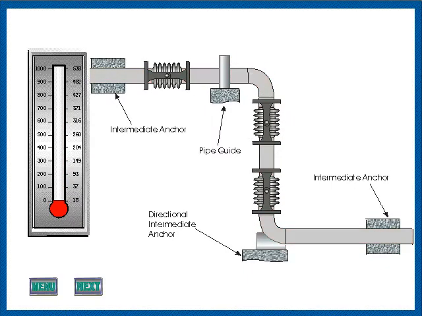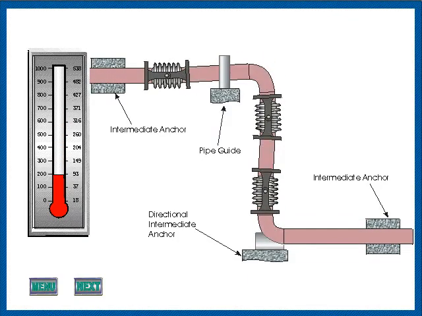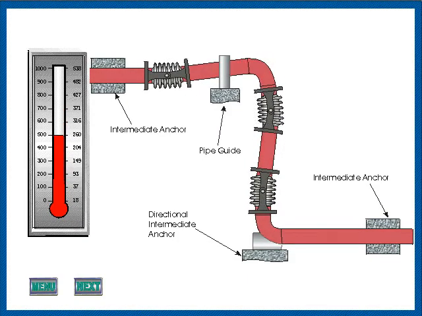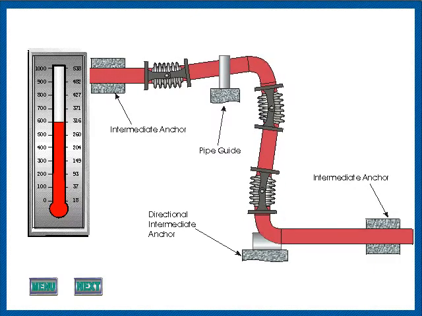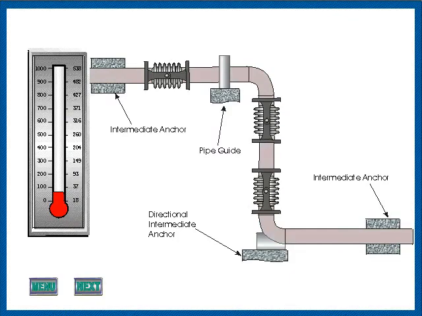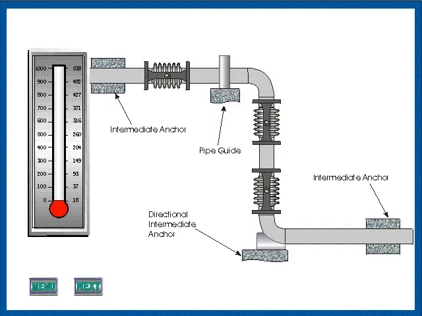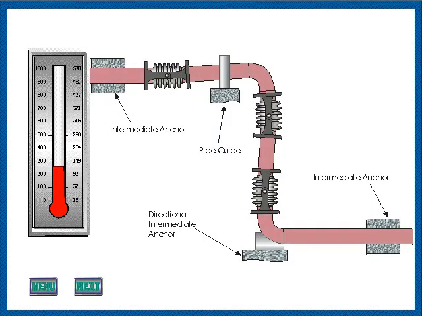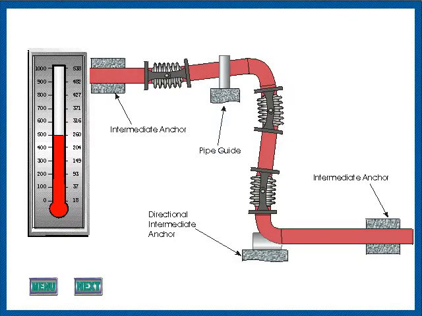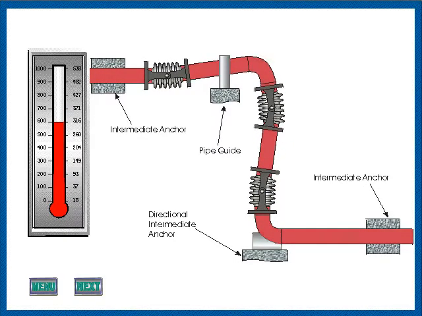Where the distance between the anchor at the left and the first-hinged expansion joint C is large, a pipe guide should be installed adjacent to the expansion joint as shown in this animation. This pipe guide will minimize bending of the pipe section between expansion joint C and the left-hand anchor which might otherwise result from the movement required to rotate the expansion joint. One or more additional guides may be used to maintain the plane of the piping system and relieve the hinges of bending forces which may be created by external loads.